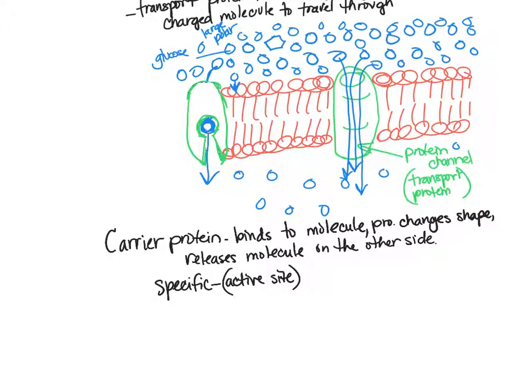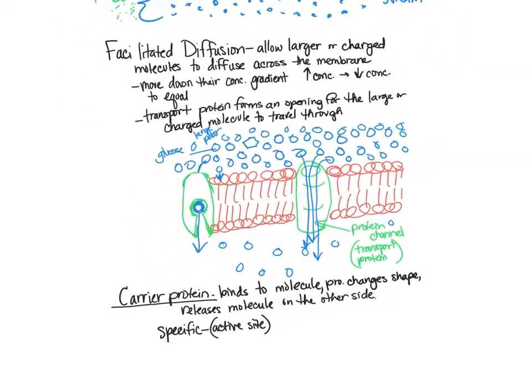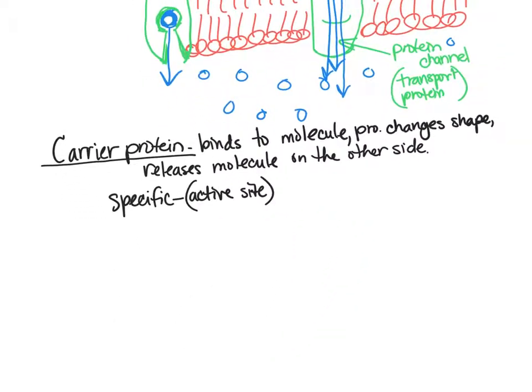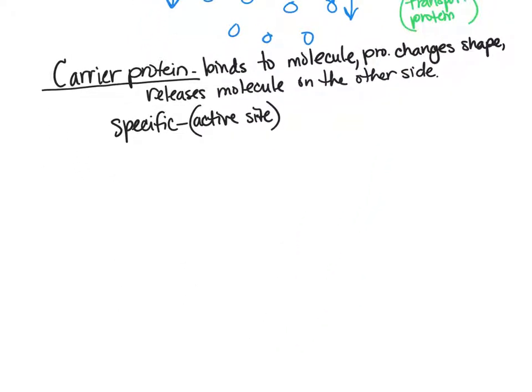So these are different types of facilitated diffusion. We're using something that's going to facilitate the diffusion, right? So the moving of a molecule from the area of high concentration to low concentration. One way that happens is through this carrier protein, where it binds the molecule and then the protein changes shape and releases it on the other side. But we also have ion channels. These ion channels are going to open a tunnel for the ions to flow across the membrane.